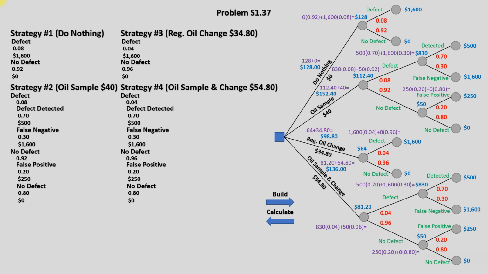Now again, all of these are on average. This is our average cost over time. So our next step is to make a decision. And the way you make a decision is, for this tree, you're looking down at what the cost for each strategy is going to be on average. And what we're going to do, this is a cost, we're going to pick our lowest average cost. And in this case, it's strategy 3 at $98.80.